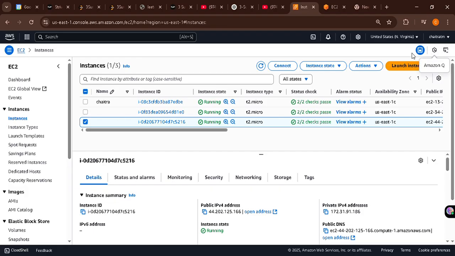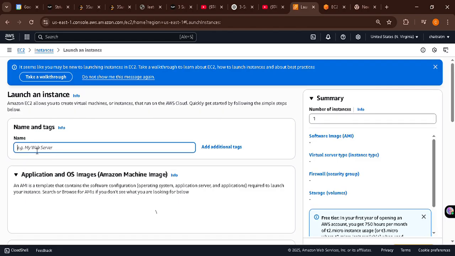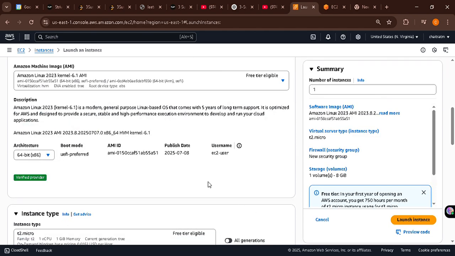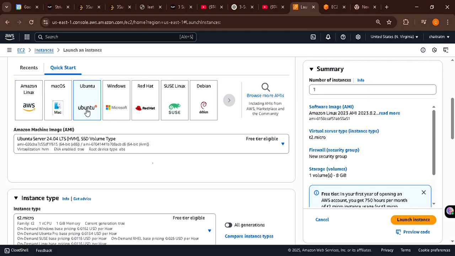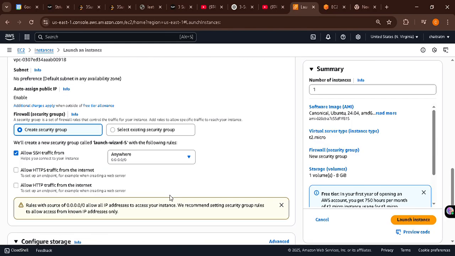You have to click on launch instance. Let's name the web server DevOps, and then I choose Ubuntu because it is free, and T2 micro because it is free as well.